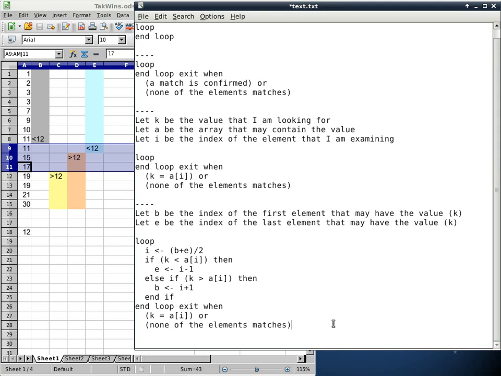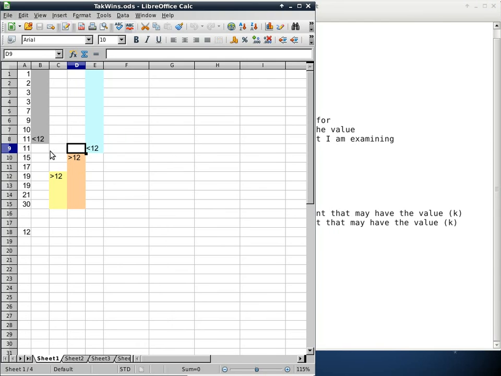Either this one moves over here, or this one moves over here. So with every single comparison, B and E, they get closer and closer, right? At some point, they can become exactly the same, just like in this example here. At some point, only this element is the only one left. But what happens after that?